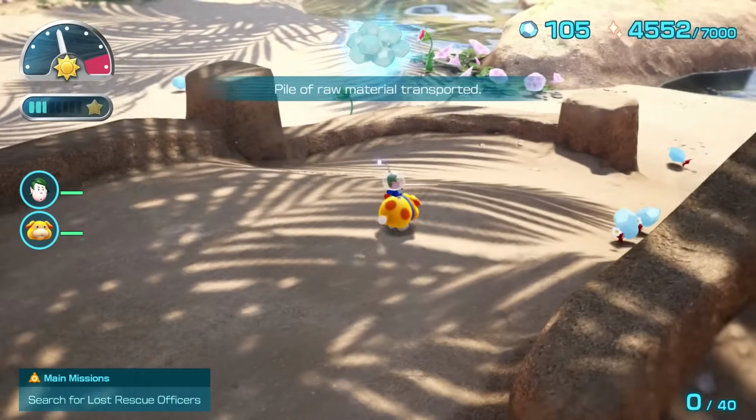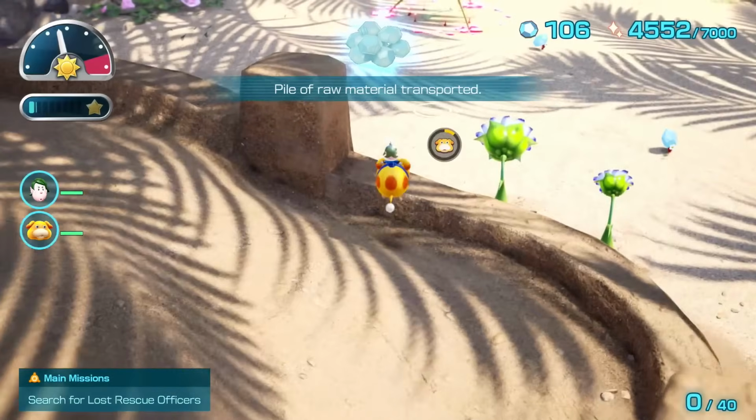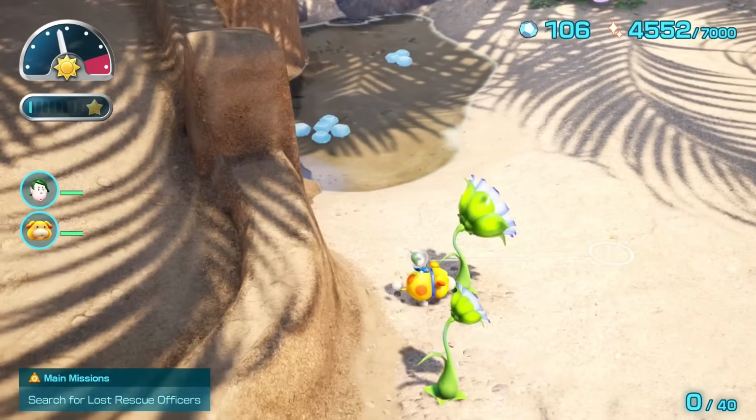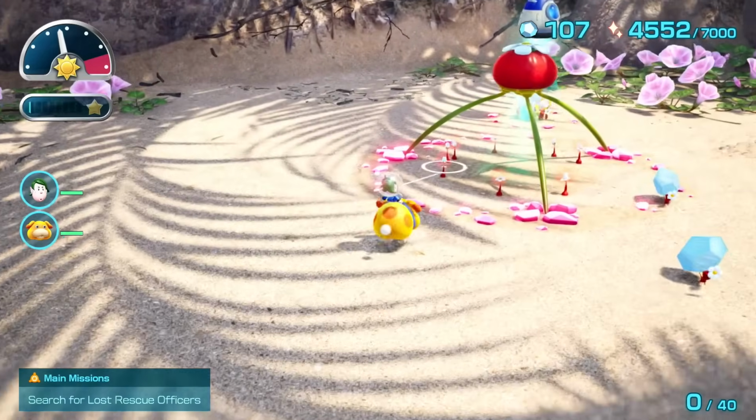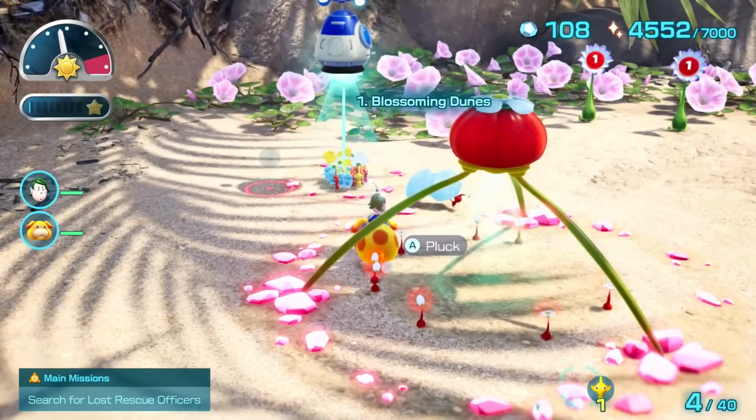I have to get a couple of ice Pikmin first, but I will do a little bit of a shortcut here. Maybe, there it is. And I didn't see really anything else to do. Let's pluck these Pikmin, gather all the idle ones.